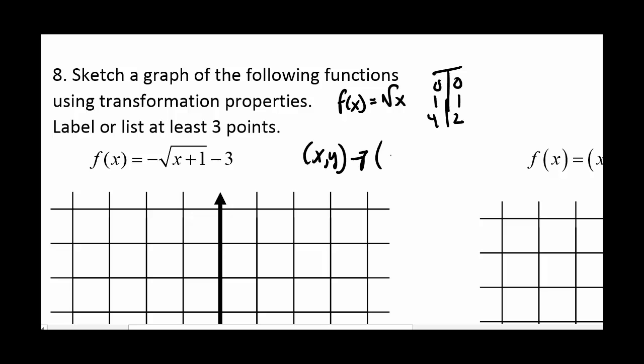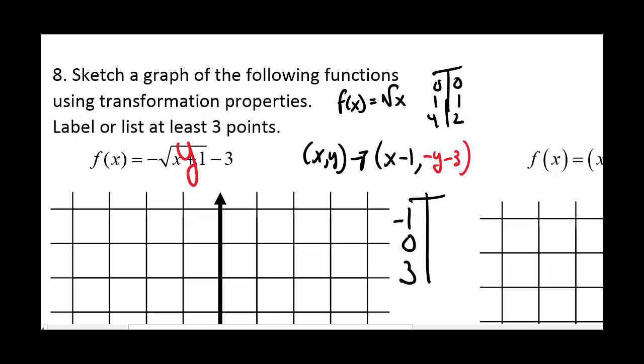The mapping is, if I look at any ordered pair from the parent, well, what's going to change it? Well, the x's, if I look inside, I see x plus 1, so it's actually opposite of that. We're going to subtract 1 from the x's, and the nice part is, if I actually rewrite the function with y, that actually tells me what the y values are doing. And so all I have to do is follow that rule with all these ordered pairs. So if I subtract 1 from all the x's, 0 minus 1 is negative 1, 1 minus 1 is 0, 4 minus 1 is 3.